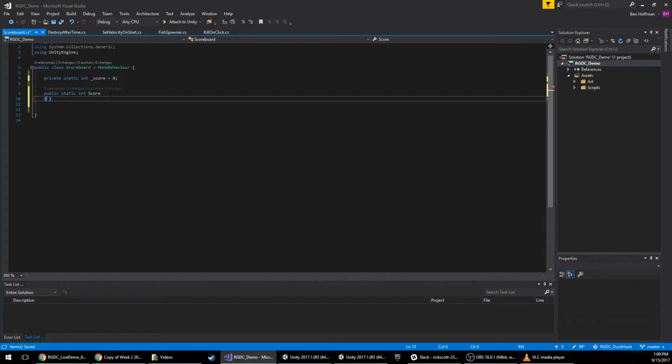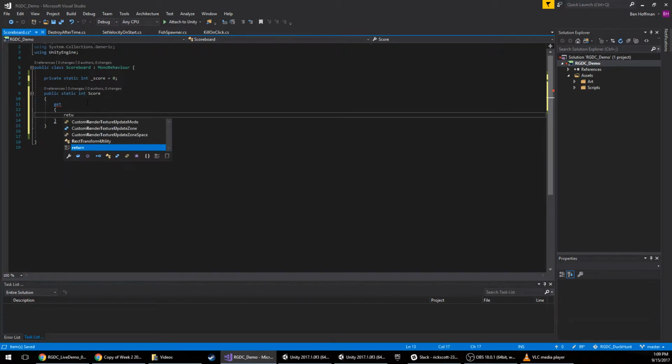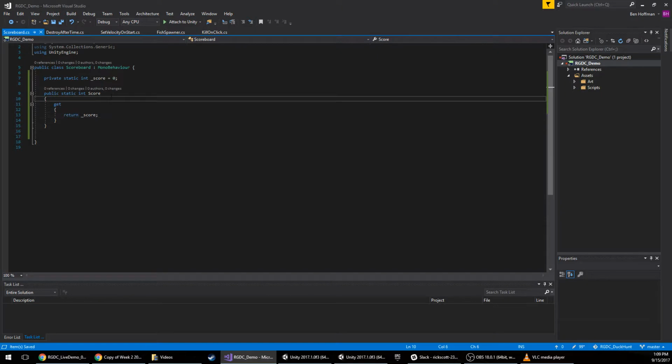So this is what's called a getter. So you can just say get and then hit return _score. So all this variable does is they're called getters and setters, accessors, modifiers. There's a bunch of different names for them. But all they do is allow you to get and set the value of this variable, and that's their entire purpose. So score equals value, and now we can access this score variable anywhere.